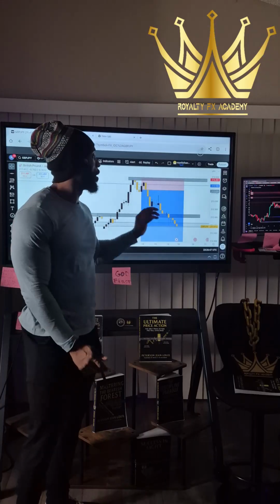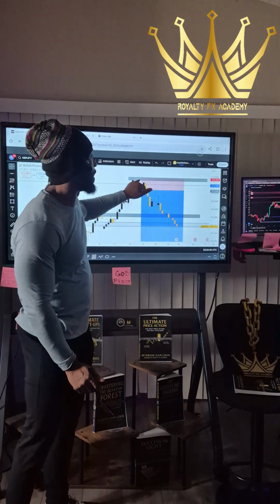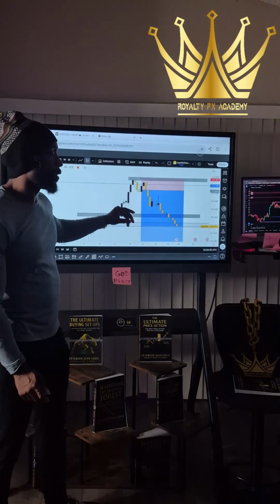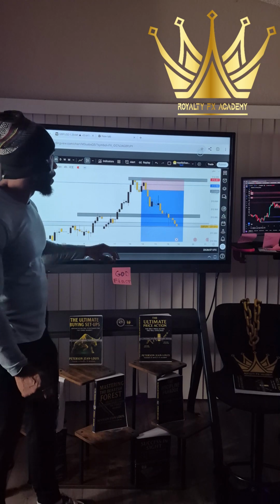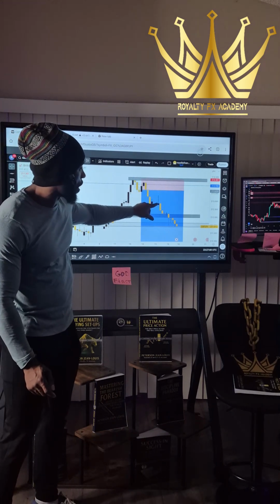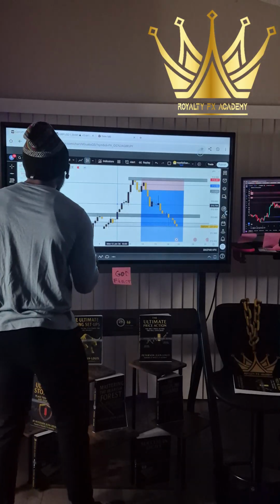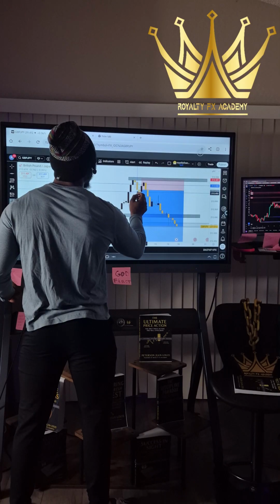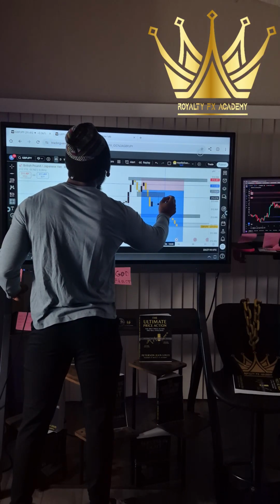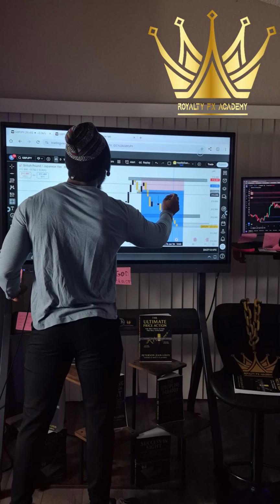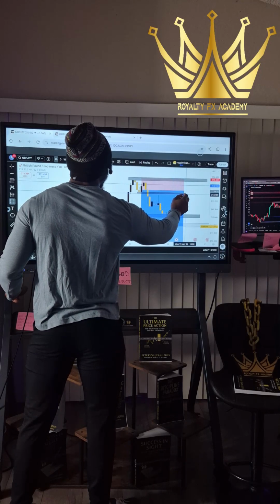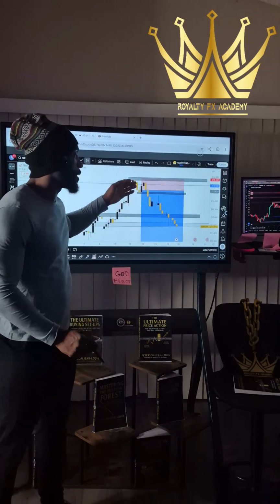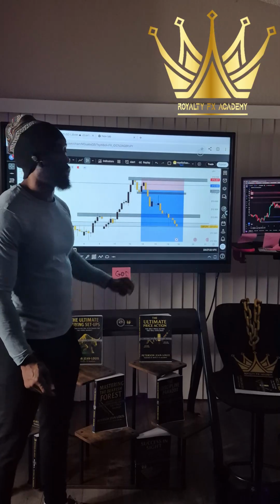Variation number 2. Some double tops will not hit the zone exactly. It will close like so, but it will be within the zone area. And some of them will give you this pin bar right here. Notice how it went all the way up? That right there is a break and retest. Since we're going to go over that anyway, we're going to come back to this. This is a break and retest to go back down. Notice that it went towards the zone, didn't exactly hit it, because it's not always going to hit the zone, but it went towards it.